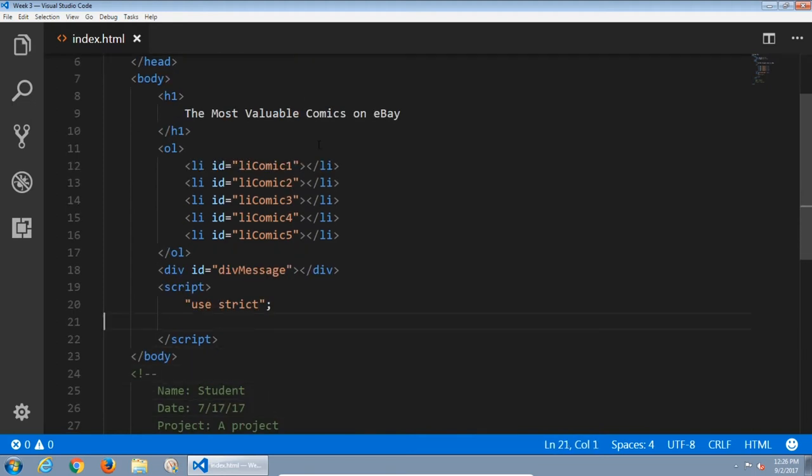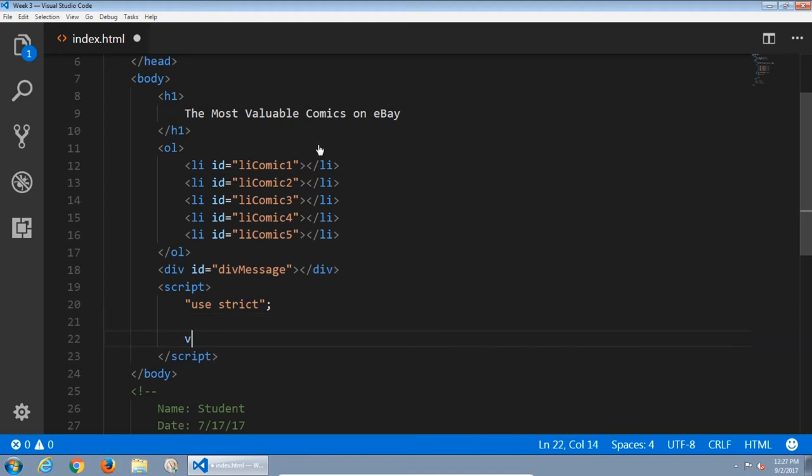So jumping now down to the JavaScript, think about it in these terms. The code in the JavaScript block needs to reach out to affect the code in the HTML block, in the body block. Whatever exists inside of script doesn't exactly know what's happening inside of the HTML block. So we need to create JavaScript objects that represent HTML nodes. We need to create basically JavaScript variables that reference HTML tags.